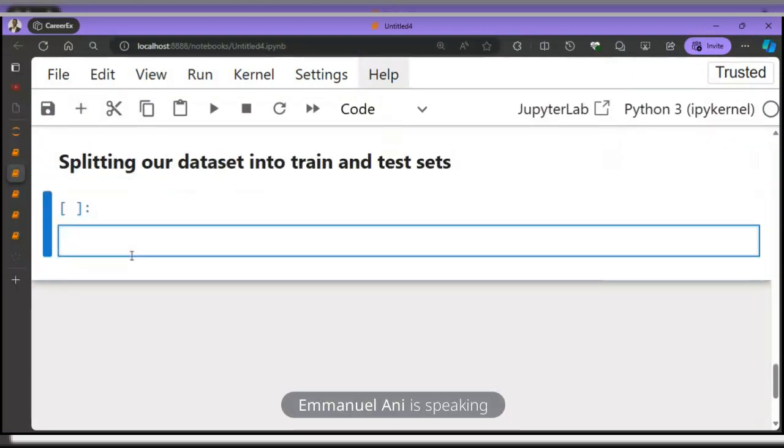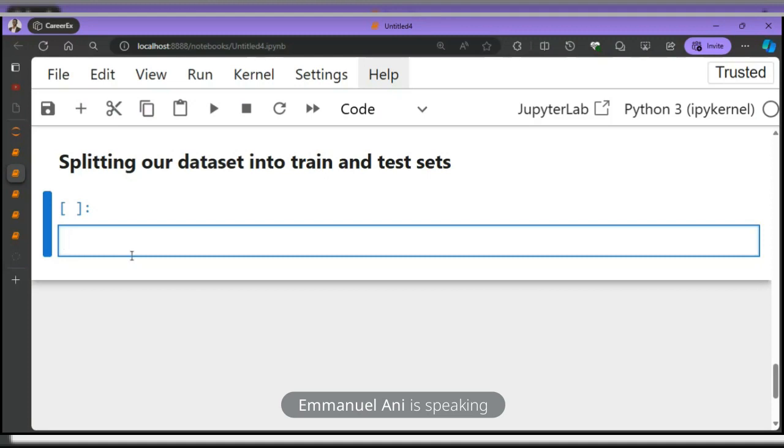We use a different function for this, so we import it specifically. Can you now see the trend? We are importing the specific functions and specific classes that we are using in Sklearn. We don't import Sklearn generally. We import the specific packages or the specific function we want to use.